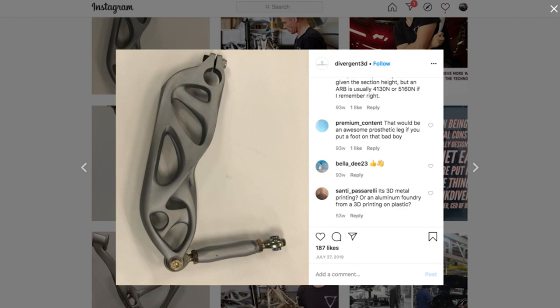You need a machine able to print the materials you want at a certain cost point, and those materials — when using laser melting to create the material layers — have to have the right morphology and makeup so they can absorb energy and have the right part density. Many thousands of things are interrelated. None of that was done as an integrated system prior to what we did. Everyone was looking at 3D printing and saying you can use any material and do anything, but when you try to do everything, you can't really do anything well.